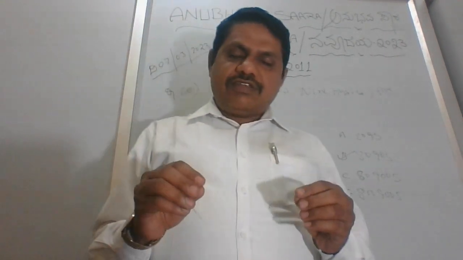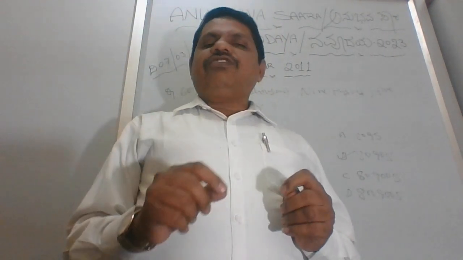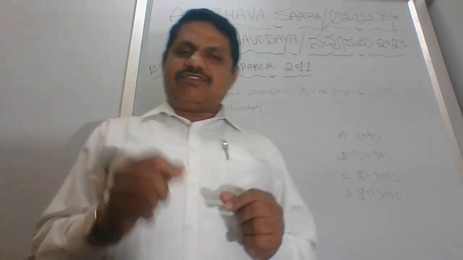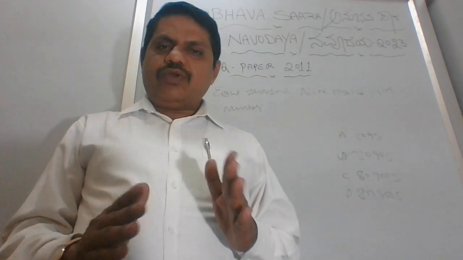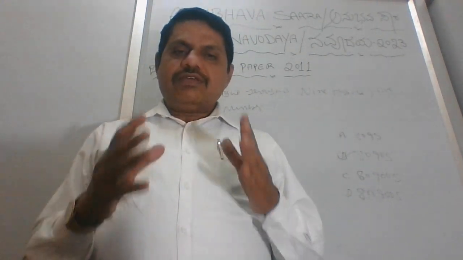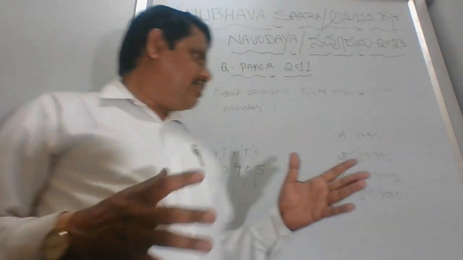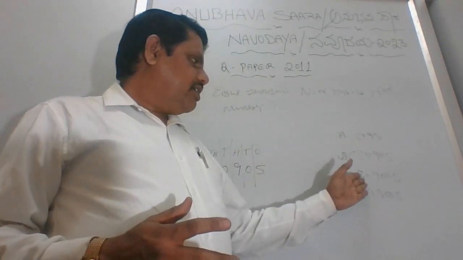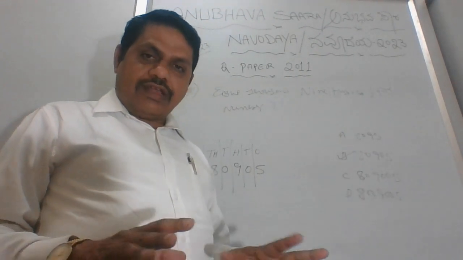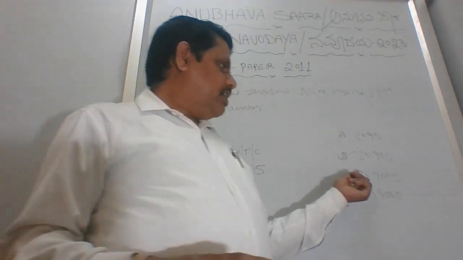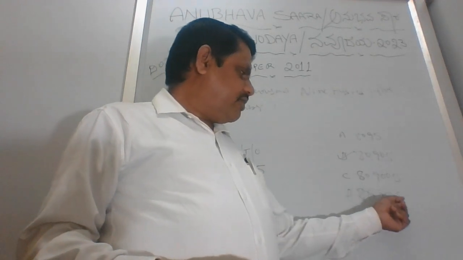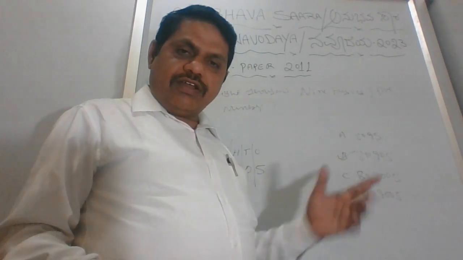Clear? This is the reason I explain to everybody, the teachers who teach in the classroom, I suggest they teach in a different way so that every student can catch or understand your way of teaching. You should not teach by saying this is 80,000, here 80,900, or here 8 lakh. You should not tell that, because if you tell here 8 lakh 9,005 and here 80 lakh 9,005, then definitely they'll get confused.